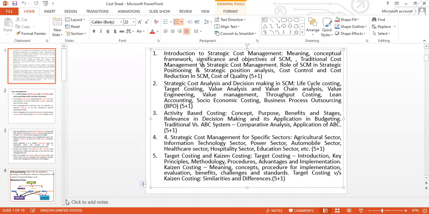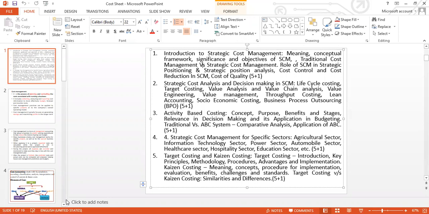Now, the third unit is related to activity based costing. Activity based costing is also a new technique which is used in cost accounting. So again, see here, in cost, all is about our cost accounting. Activity based costing means what? As per the activities, not as per the project, not as per the product. As per the activities, we will ascertain the cost and we will calculate the total cost of the product.